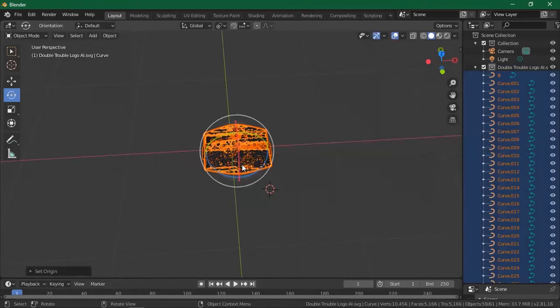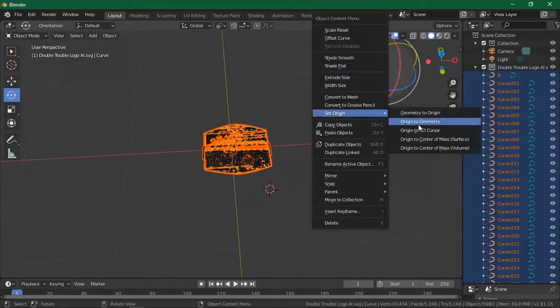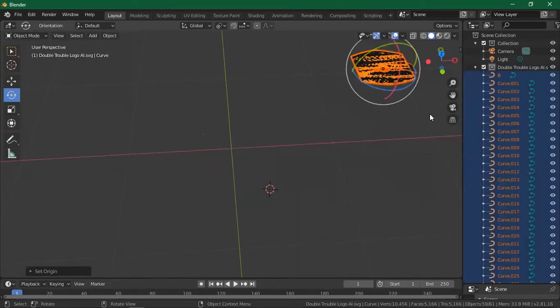So it comes back to each of the geometries, but you can also set it to geometry origin. So it brings back the geometry to the origin of the pivot point. That's the pivot point right there, that small point you see.